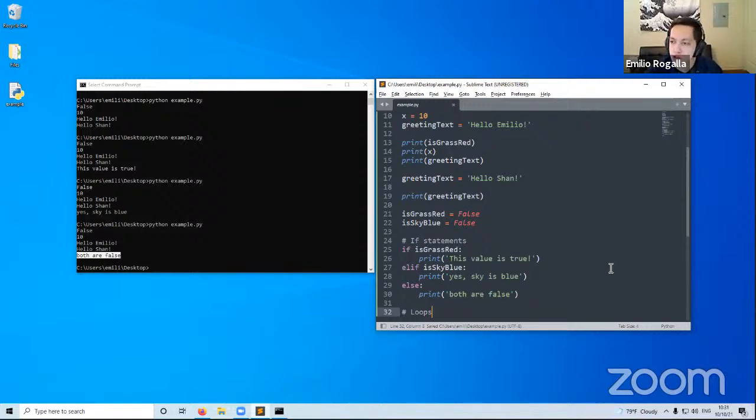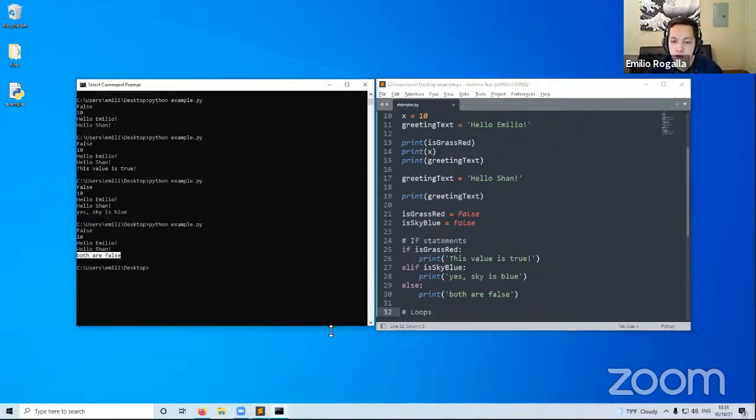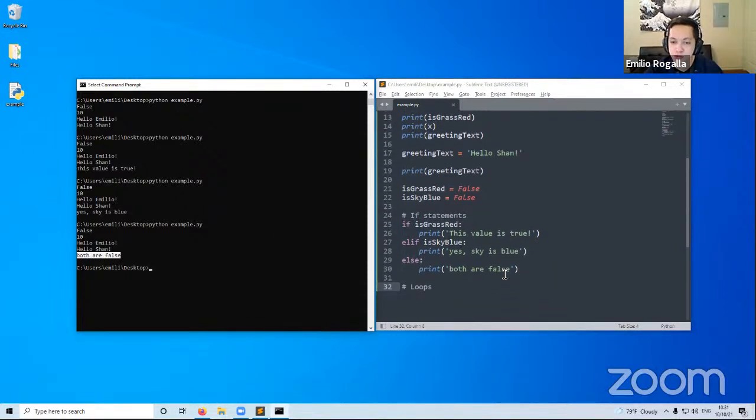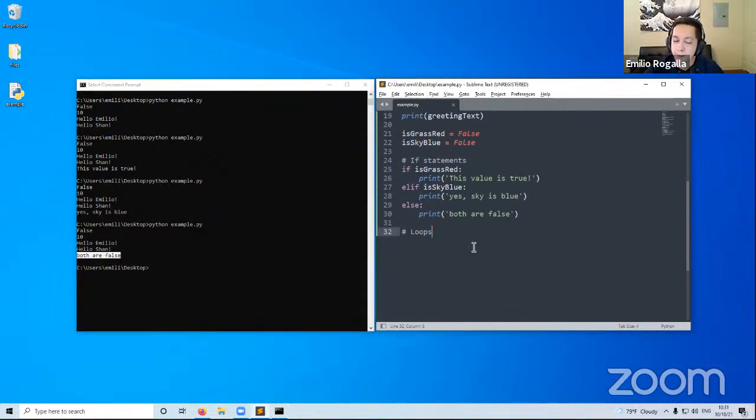Now, the only loops that you guys probably know about are like hula hoop loops or circular loops. But loops in computer science talk about how you can run code multiple times. So what do you mean run code multiple times? So let's say we want to type print hello. If we type print hello, we want to print it once. Okay, but what if we want to print it 5 times?